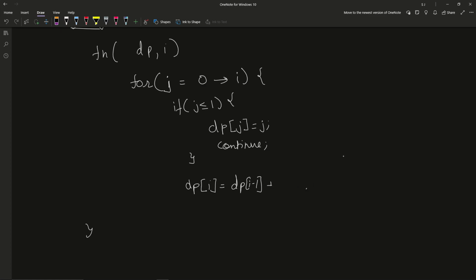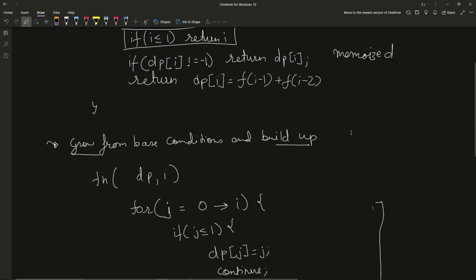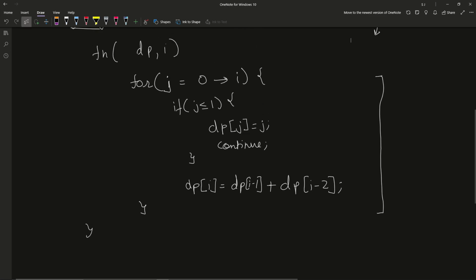And again here I will just do dp of i minus 2. And that solves our problem. So this specific part, you can write with just 3 or 4 line changes from memoization, and it will be tabulation. Now again, how will we return what you want, right? So here you will just write your return statement for dp of i. In this case these all should be j only. j, j minus 1, j minus 2. So you will return dp of i for the one which you want.